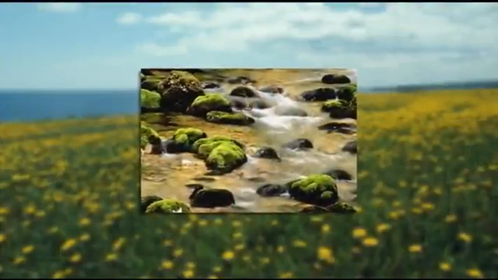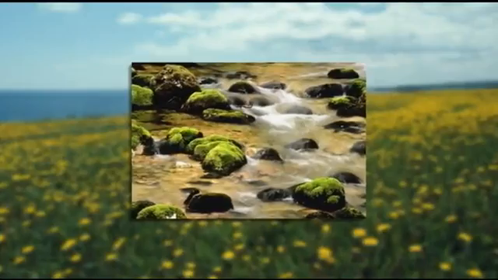Animals, like birds, may eat the seeds but not digest them. Then, when they go to the bathroom, yes, it's gross, but true, the seeds end up in a new place. It's kind of a stinky way to get around, but it works. Some seeds also float on the water, traveling down rivers and streams to new locations. There are even seeds that pop or shoot out from the plant like a rubber band. It's quite amazing when you think about how many ways a plant can disperse their seeds.